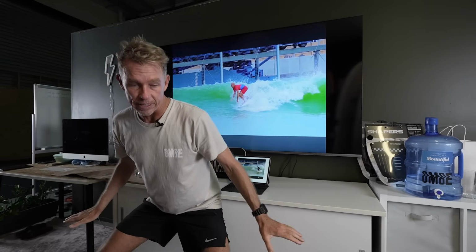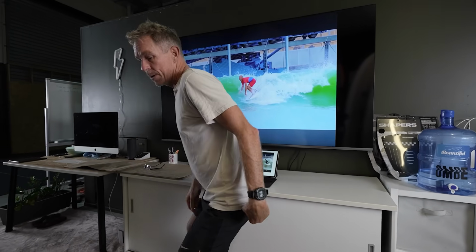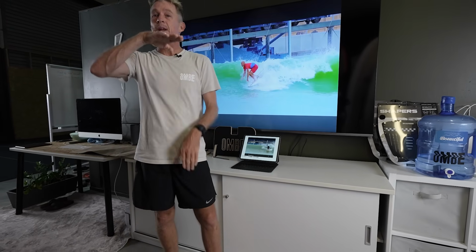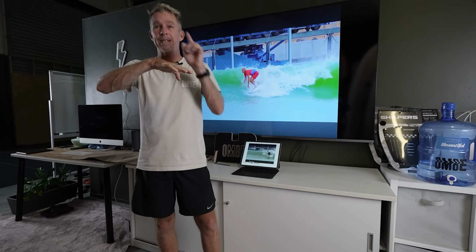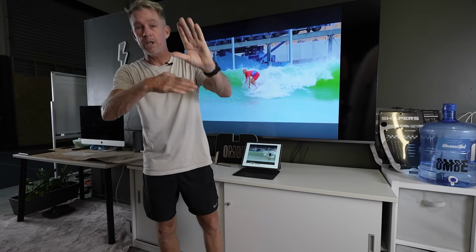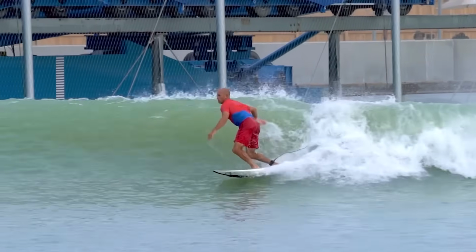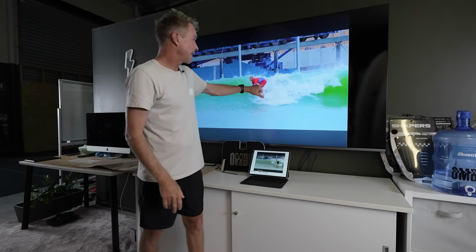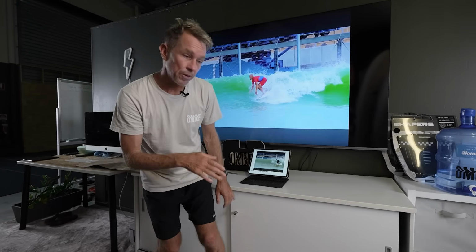Whereas squatting, you've got your bum over the heel edge and your head over the toe edge, which still wants to render the board flat. Whereas Kelly's got his head and hip over the toe edge, which puts the board on rail. So there's a distinct advantage between kissing the knees and being on the toe edge versus squatting and being flat when you surf.